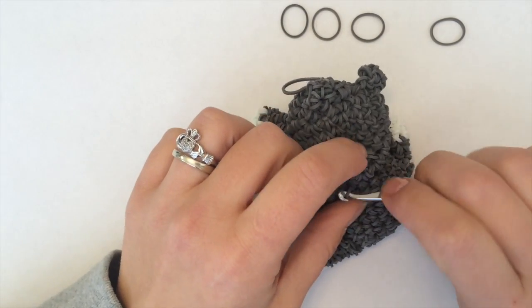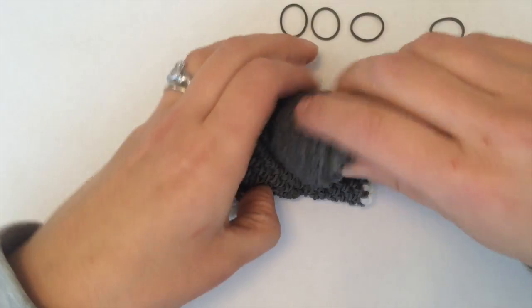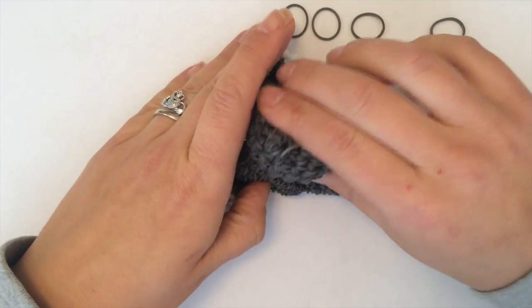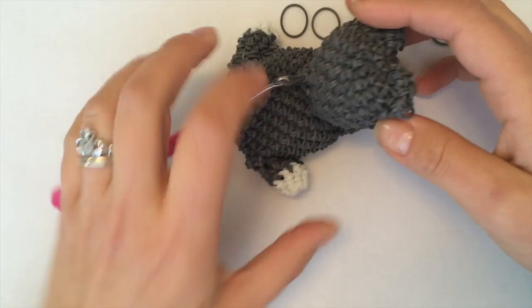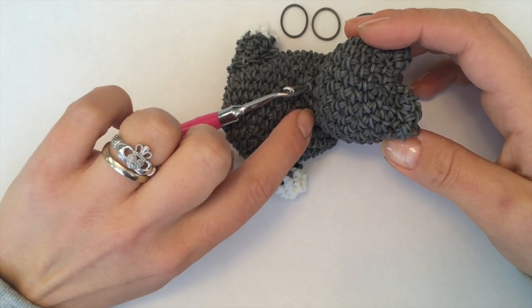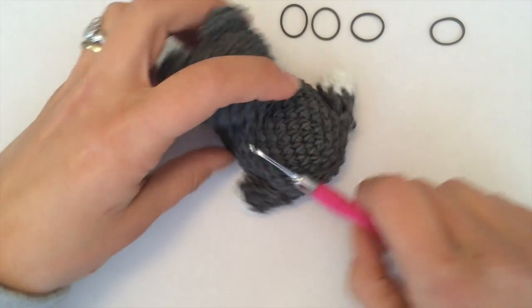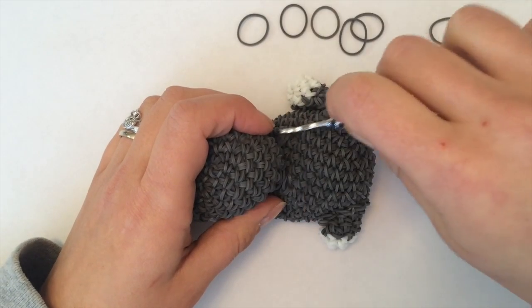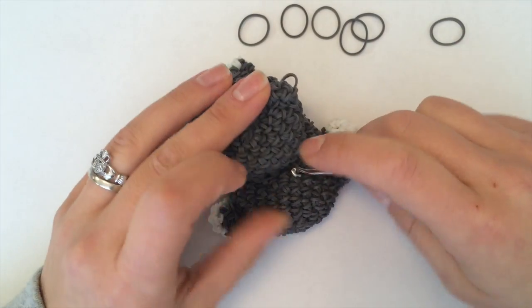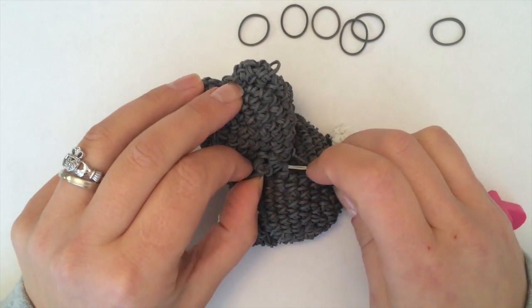So I'm bringing this stitch a little bit further back. And again, check. See, I want to bring one of these stitches back a little bit more so the head goes up a little bit. So I'm just going to take apart this last stitch and this one, and I'm going to bring it back a little bit more. I found the head was going down a little bit too much.